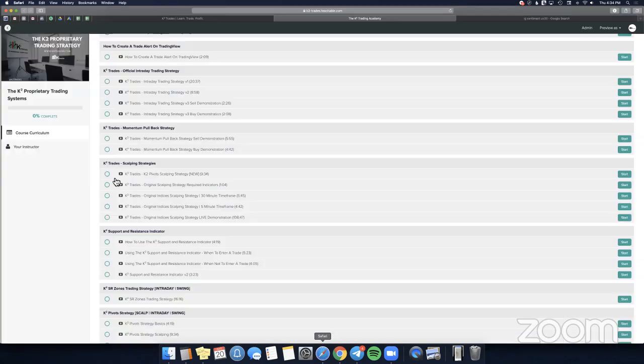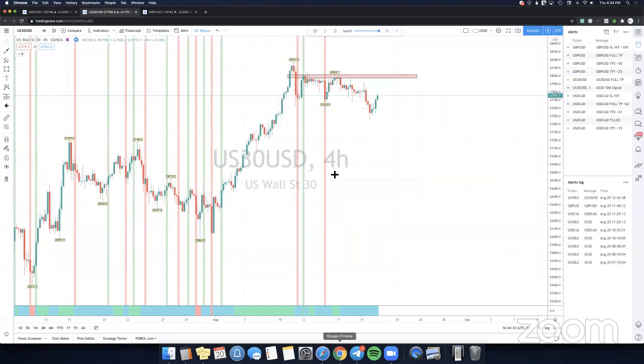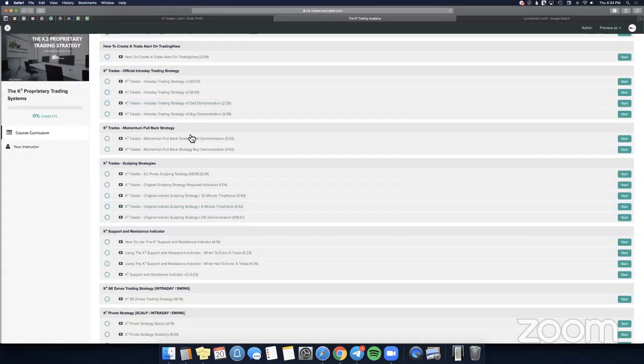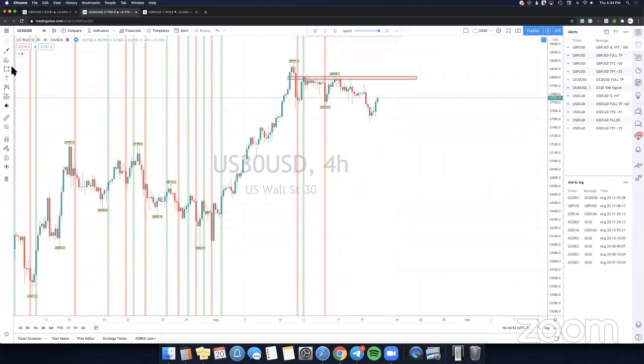That's the intraday strategy. For the momentum pullback strategy, it's the same strategy, it's just a different entry point. So you use the same indicators, the momentum indicator and the trend meter down here. Those are the two indicators used for the intraday strategy and for the momentum pullback strategy. For the scalping strategies, you can see there's multiple different strategies here. For the pivot strategy, you're going to be using the momentum indicator and the pivots indicator. That's it, just those two. You can see that for each strategy, they all interchange. You're always going to use the momentum indicator, but for the others, you're just going to make a little difference.